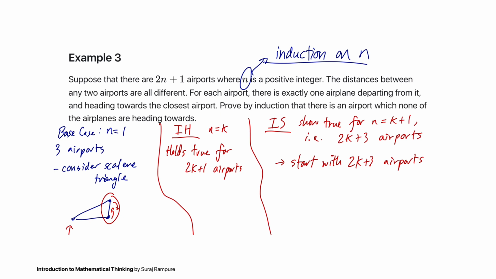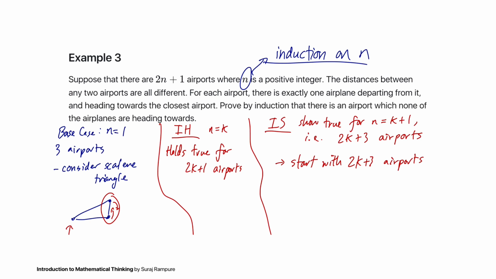Yes? If you somehow prove that since it's odd, there isn't an even number for every airport that's receiving. That's sort of what he was talking about when you add one airport and then add another. Okay? Yes? So, if you assume 2k plus 3 is false, then 2k plus 1 can't be true. Not quite. So the statement is a true statement. You'll never be asked to do induction on a statement that's false.